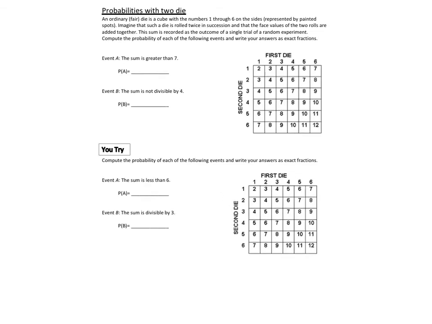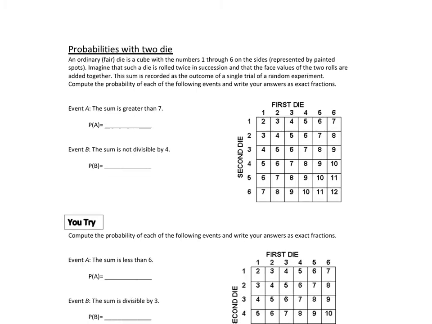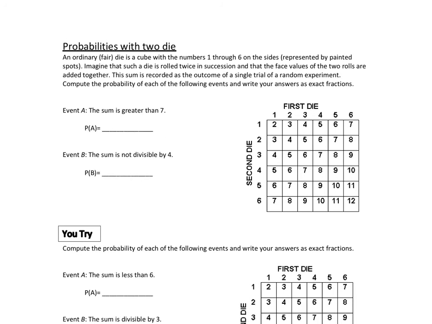And then the last one in this particular practice is going to be probabilities with 2 dice or 2 die. What you're going to be given every single time is this nice little chart over here. This chart shows you what the sums are when you roll 2 dice at the same time. So for example, when you get a 1 and a 1, then the sum on the inside is 2. So this is called the sum chart for the dice. When they ask for 2 events, you're going to use this chart to calculate the probability of those events.